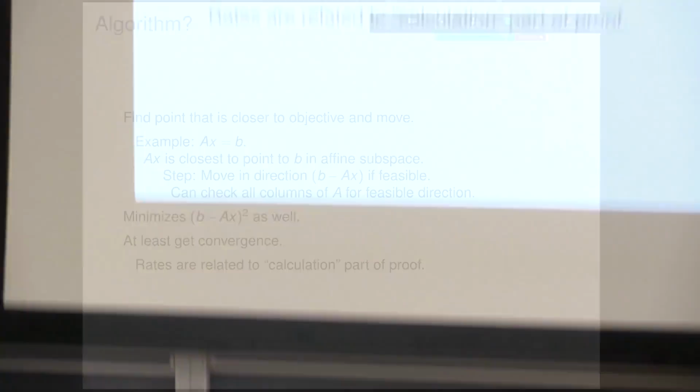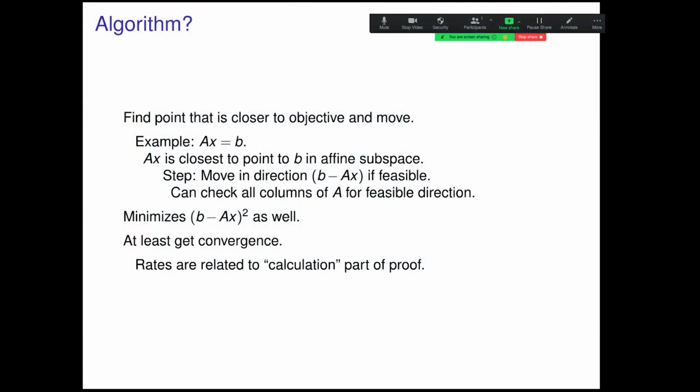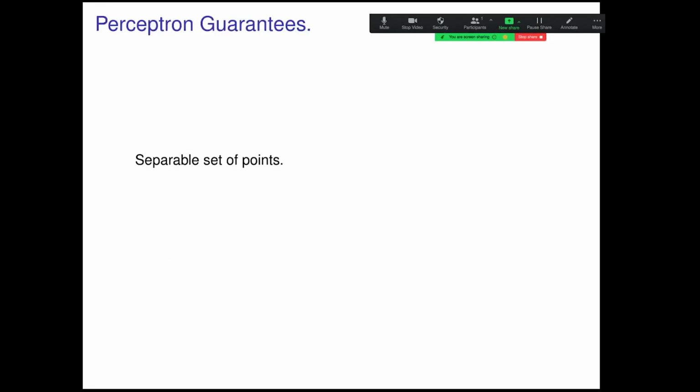Now you get convergence, and you've probably lived in this nasty nightmare of trying to understand when things converge, and that all depends on the size of the columns of A, the size of the numbers, and the angles you're moving in. If this angle is little, that depends on the size of A and the numbers. So you have to do a lot of work, but in spirit, this is a lot of what you're doing. Now I'm going to talk about other, really very simple algorithms, and talk about convergence a little bit in simple cases.